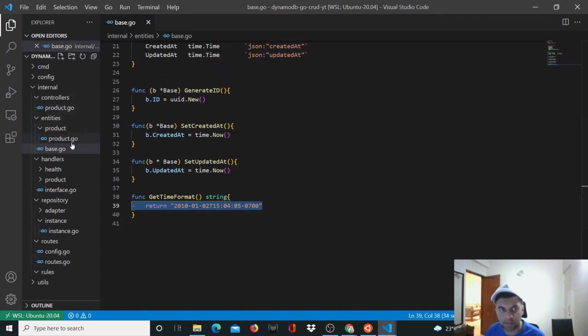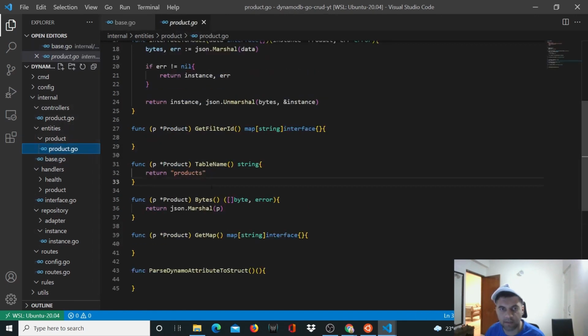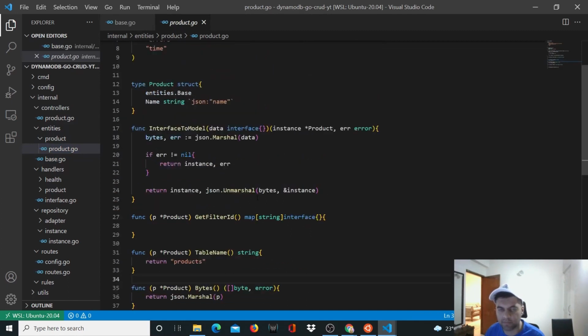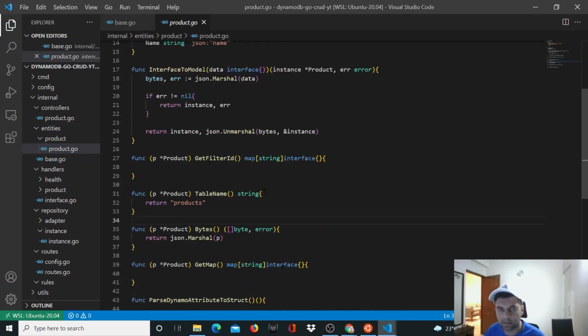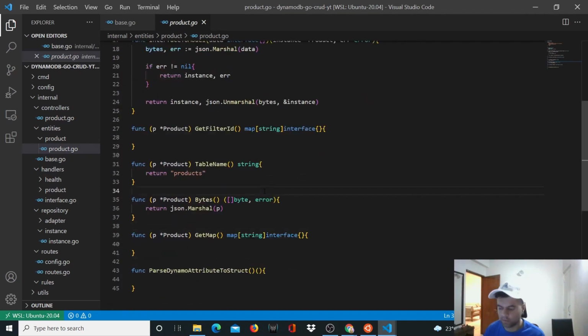It's not necessary to have a function to just get the table name, which is products, right? But this is just a different type of project structure and design pattern that we're following this time. Now, I won't talk about design patterns. I won't try and confuse you, because I know there are a lot of people who are new to Golang who are trying to follow this. So I won't talk about the different design patterns and how they work.